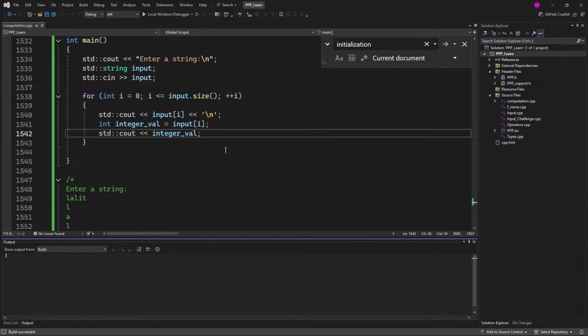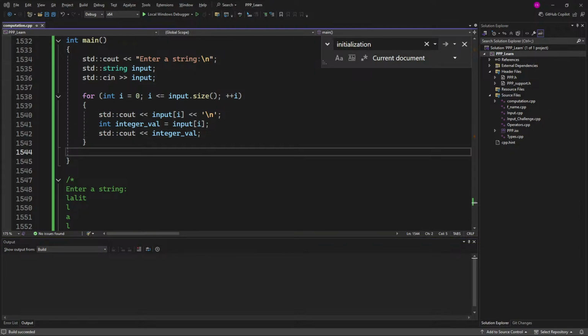Wait, wait. First of all, I'm going to check the ASCII table. ASCII values. Let me search for L. So capital L is 76.